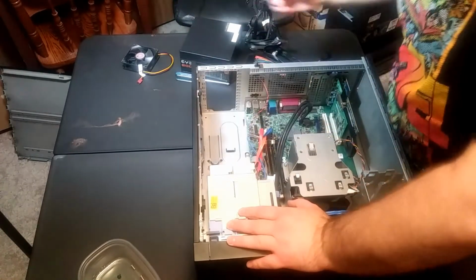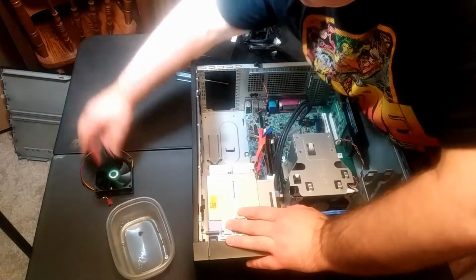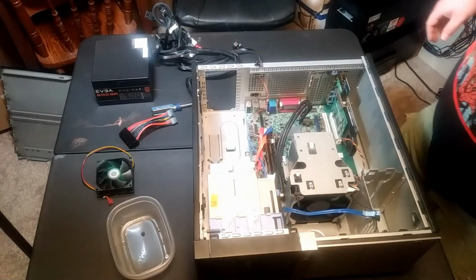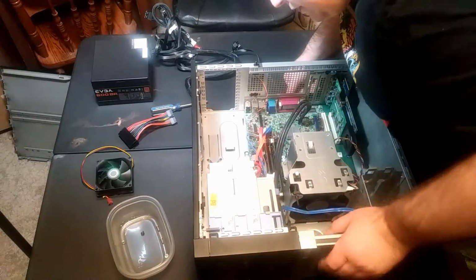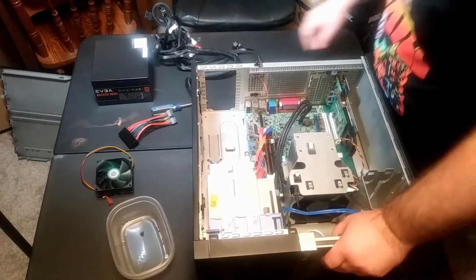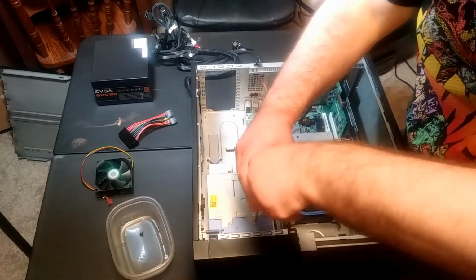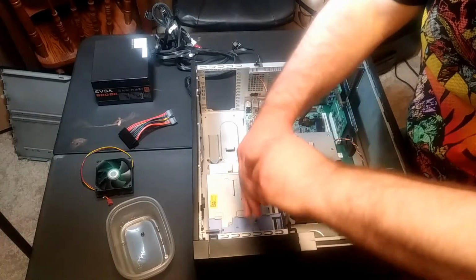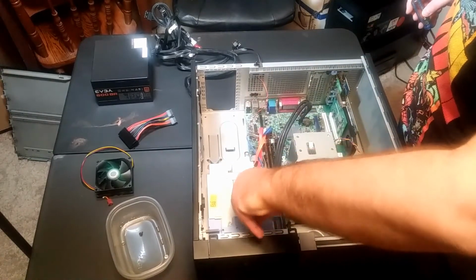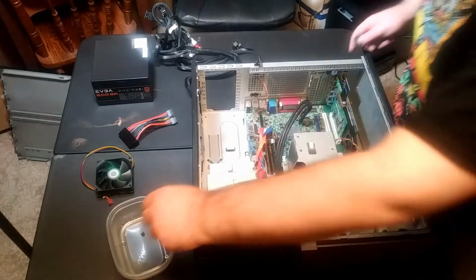So I got the power source out, and I got the fan out. And so now it's time to take out one of these disk drives so that we can install Windows on the new hard drive, which incidentally I forgot to show in the last clip. That hard drive is a solid state drive. It's a 500 gigabyte one. It's not the largest you can get, but it'll be good.